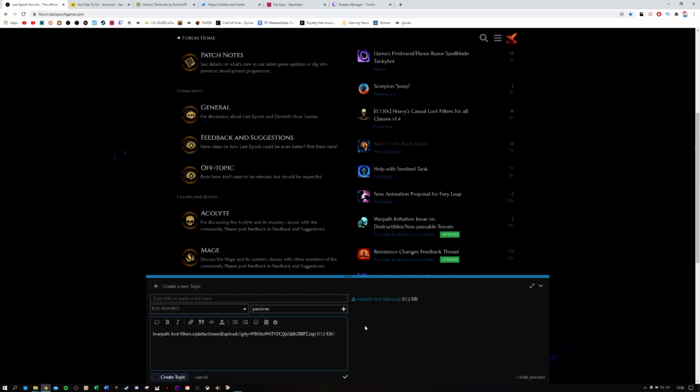And you can use this whenever you do a guide or something, or whenever something is up with your loot filters, you can share them like this. So that is a way. You can do the same thing in Discord. Discord doesn't mind zip files either, so that's a good thing. And this is how you can share your loot filters. And then if you want to import them, of course, it is exactly the other way around, right?